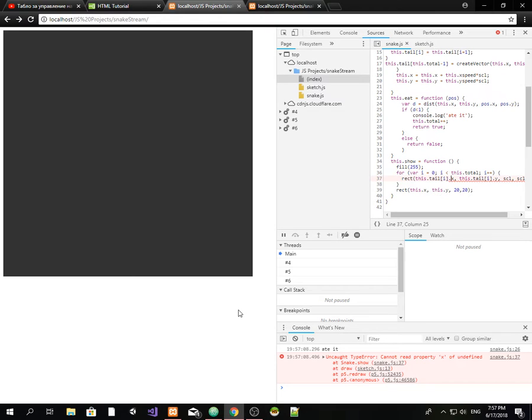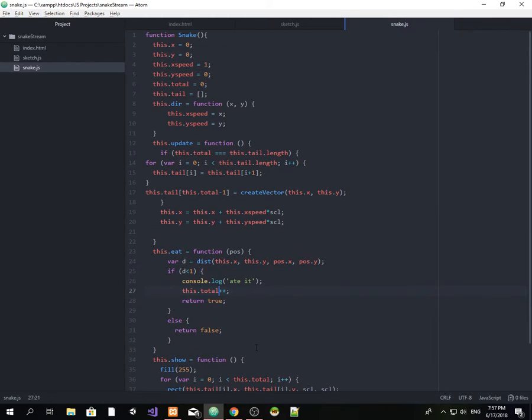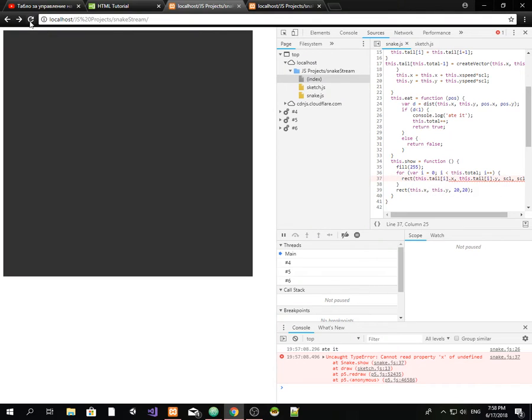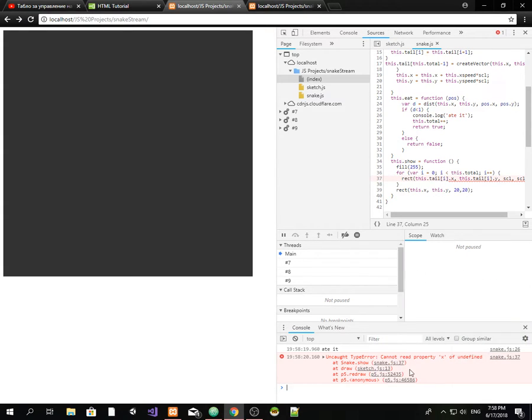So I say this, right? Where is it? Yes, if this dot total equals this dot tail dot length, I want from this dot tail length minus 1, because yeah, it gets offside of the array. I hope this is the error, because it gets just, no, what?